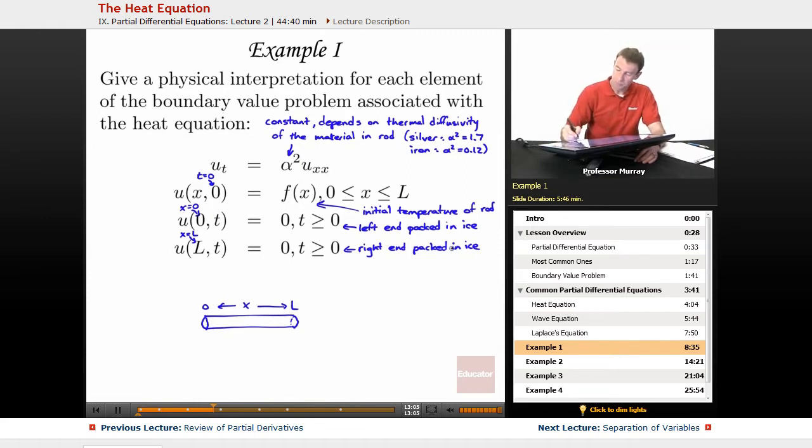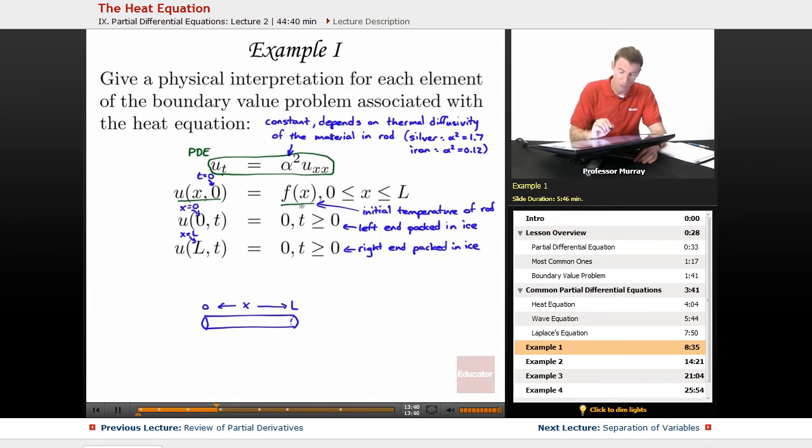So let me recap there. What we said was this: u_t is equal to alpha squared u_xx. That's the partial differential equation, and the only thing that ever changes there is the alpha squared, and even that never changes very much because that's always a constant. It just depends on the material that your rod is made out of. The u of x, 0, that means you plugged in t equals 0, so you're looking at the initial temperature of the rod. Again, this would all be given to you.